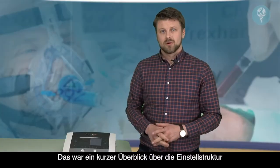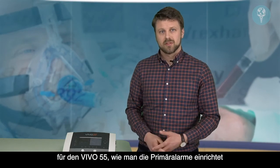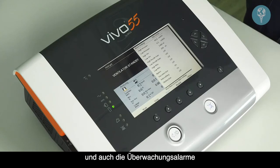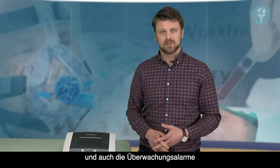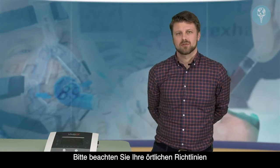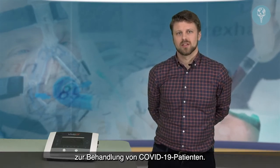That's a brief overview of the prescription setup for the Vivo 55 and how to set up the primary alarms and also the monitored value alarms. The settings that we've seen here were purely for demonstration purposes. Please refer to your local guidelines for treatment of COVID-19 patients.